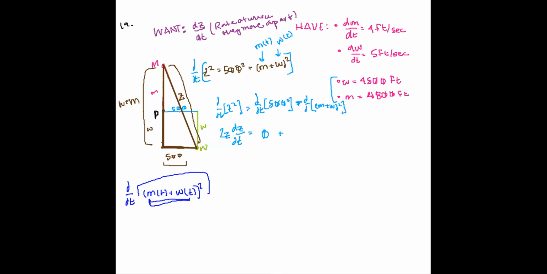I'm with it now. So we're going to call m of t plus w of t something else, right? So m plus w is equal to f of t, because both of these are functions of t. So we can call that f of t. And so if we were to take this derivative with respect to t, what would we end up with? F prime of t is equal to.